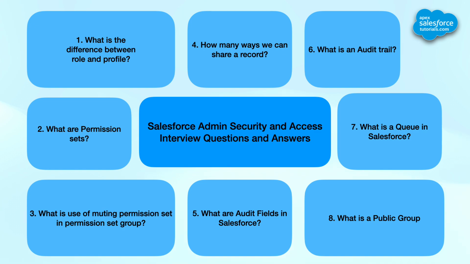Seventh, what is a queue in Salesforce? A queue in Salesforce helps teams prioritize and assign records for efficient workload management. You can create unlimited queues and configure when members receive email notifications. Eighth, what is a public group in Salesforce? A public group consists of a set of users and can include individual users, other groups, users in a specific role or territory, users within a role or territory, and all subordinates in the hierarchy. These groups simplify record sharing, folder access, and assigning tasks.